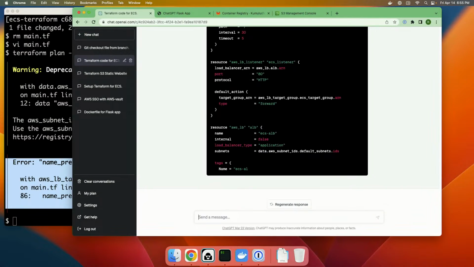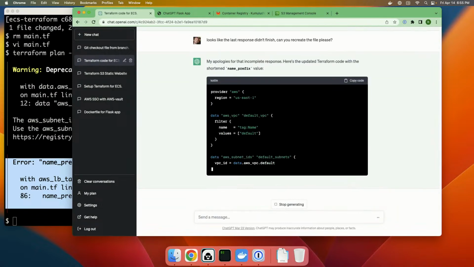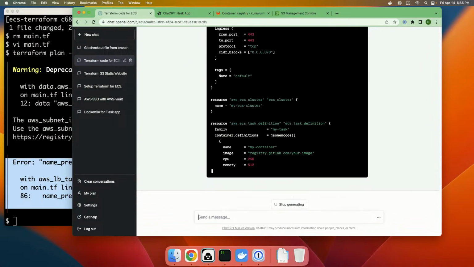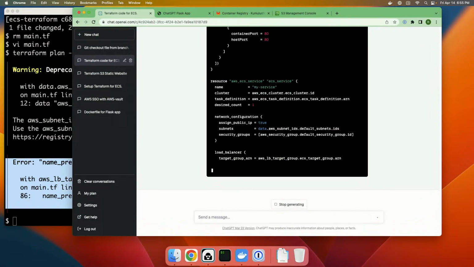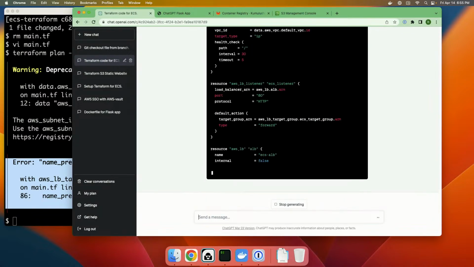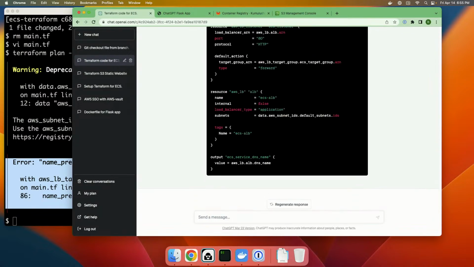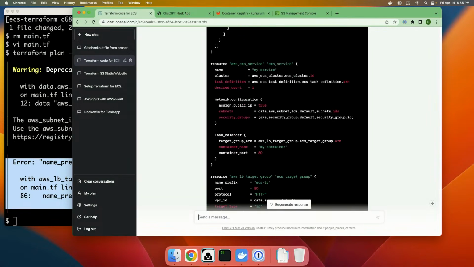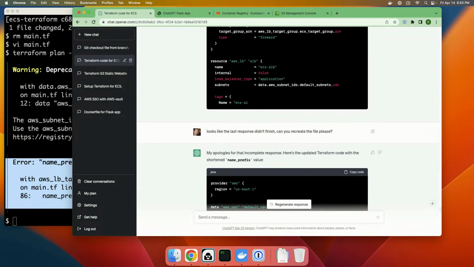Oh, and again, it didn't finish. Okay, that looks more complete. So we'll go ahead and copy this one again.